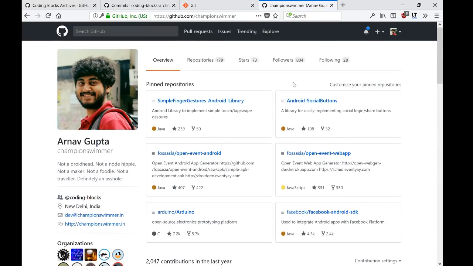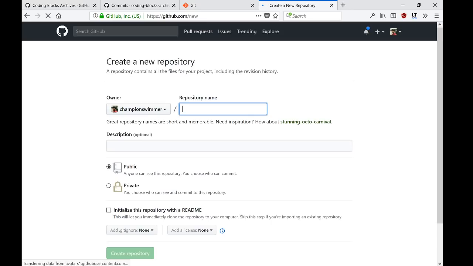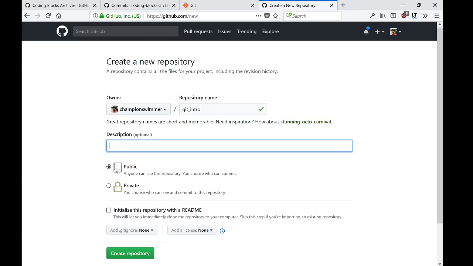Basically, we go and create a new repository, and I call this repository git_intro, just like the name of my folder. Although naming the repository and the folder the same is not necessary. You can name it anything else.